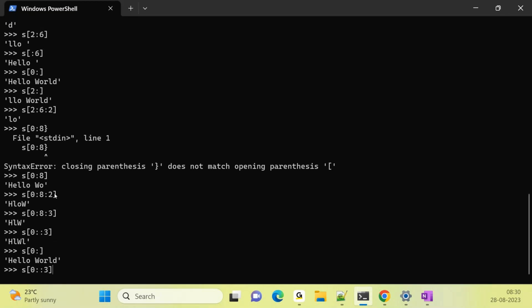Okay. So step is nothing but it is going to add every second element. Here H. I'm not understanding why it is adding H. Starting from 0, right? From index 0, and it's printing the third element for this.